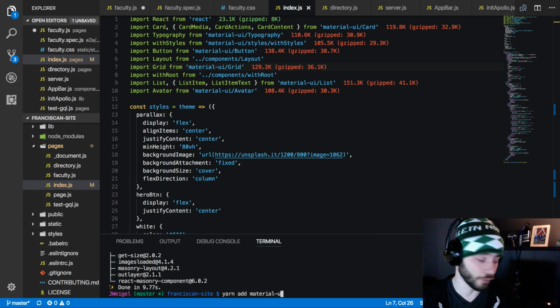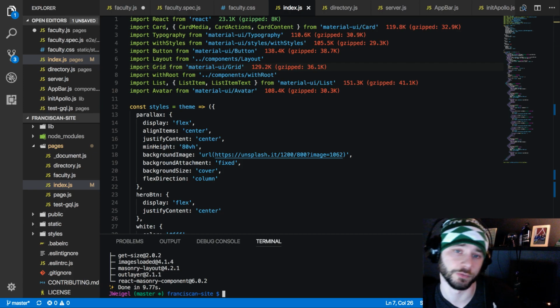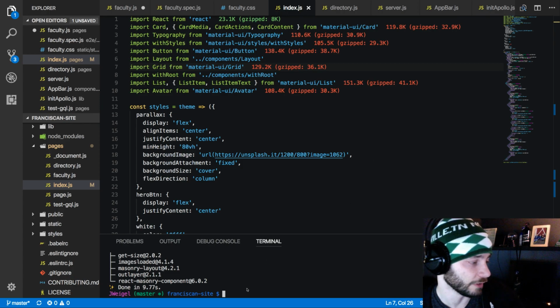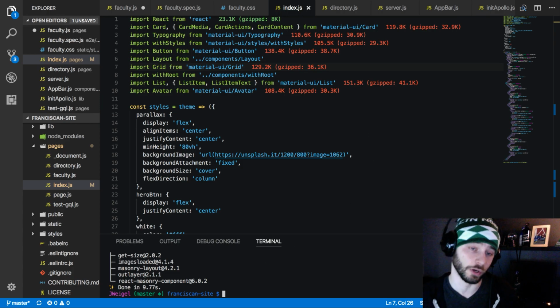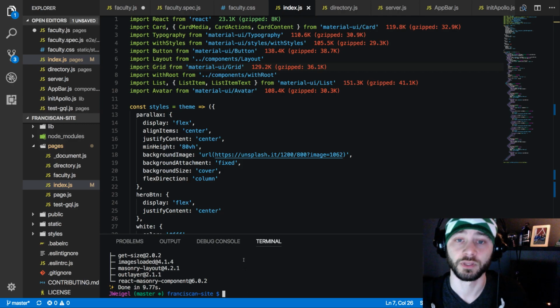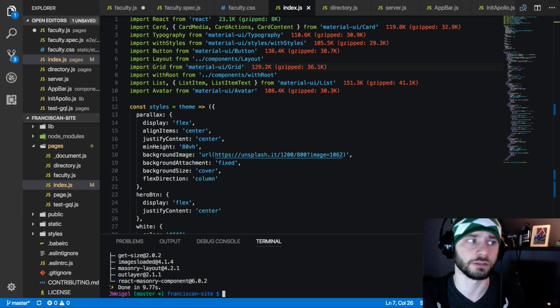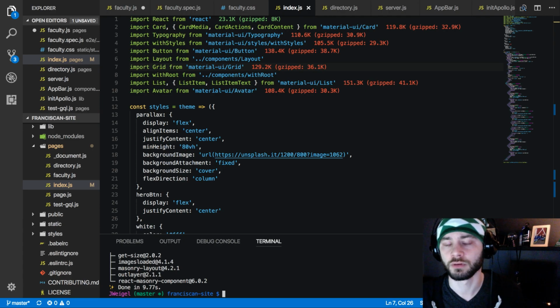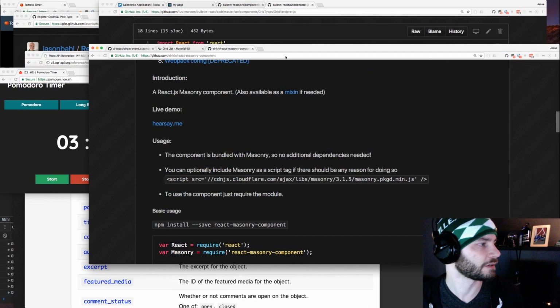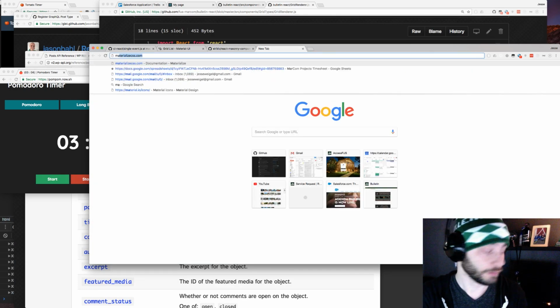And this is for React only, that you want to use those components. So if you're not doing a React project, this is not what you want to use. If you'd like to use material design in a non-React project, try out Materialize CSS. And I think it's materialize.com, or is it materializecss.com? It's worth looking up.